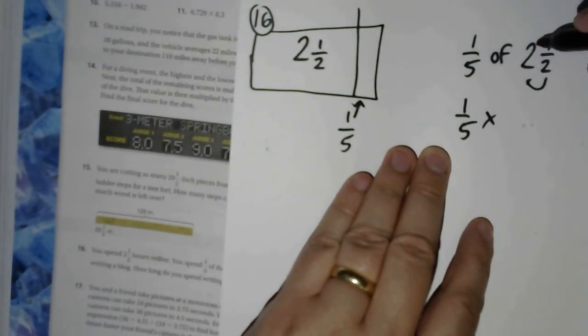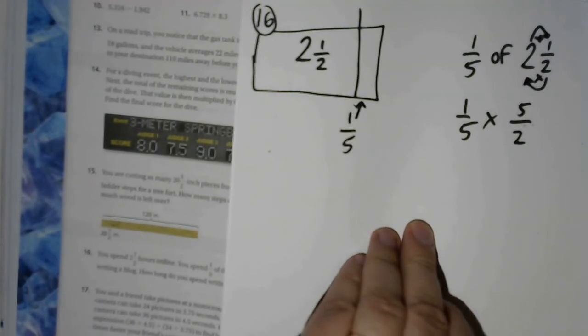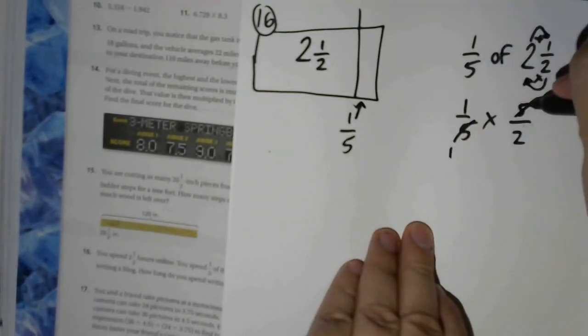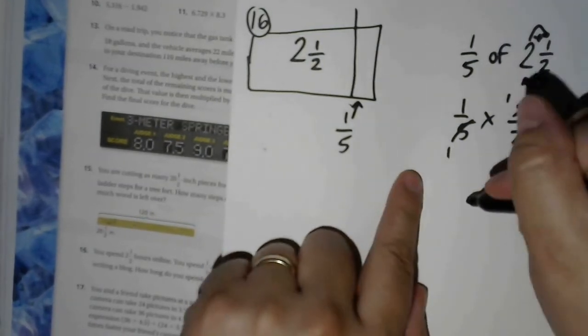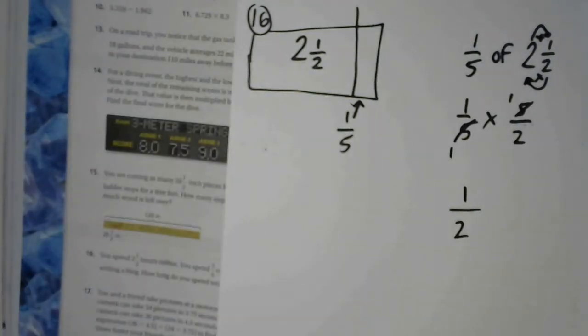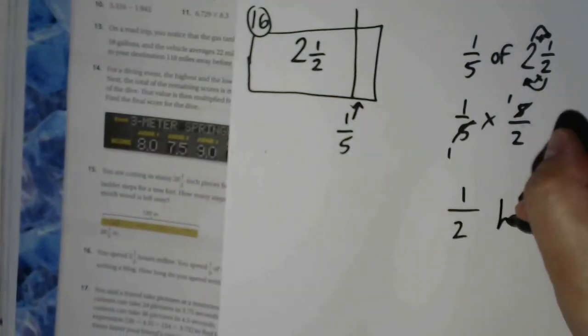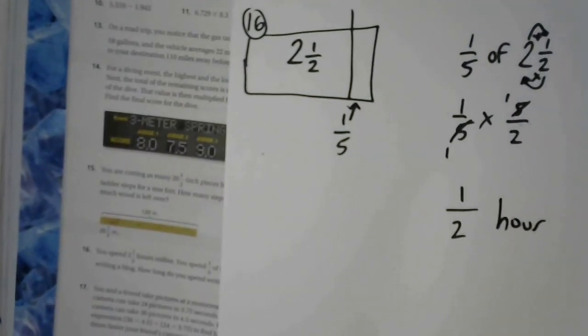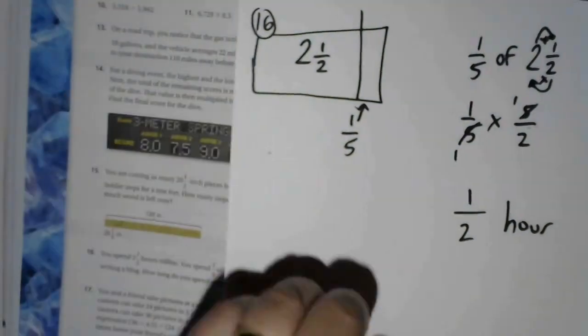But remember, when I turn that into a fraction here, by multiplying and adding, 2 times 2 is 4 plus 1 is 5. That's 5 halves. Think about cross-simplifying. I love it when the numbers are the same, 5 and 5. Those simplify down to 1. So now I have just 1/2. So my answer here, out of this 2.5 hours, what is 1/5 of that time? It's 1/2 hour. 1/2 hour writing your blog so that you can spread the word about your favorite foods throughout the interwebs. All right, moving on.